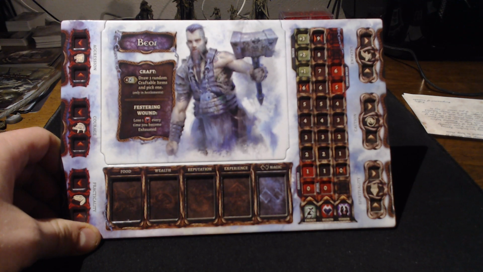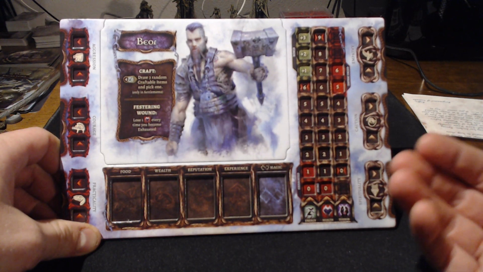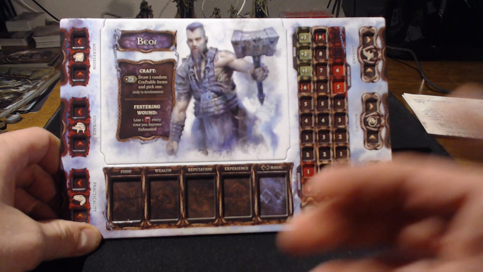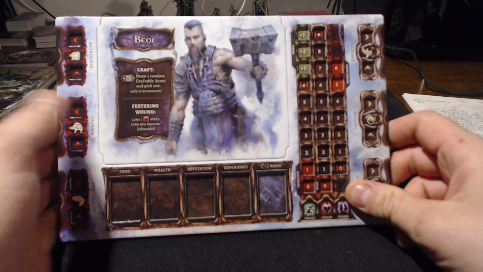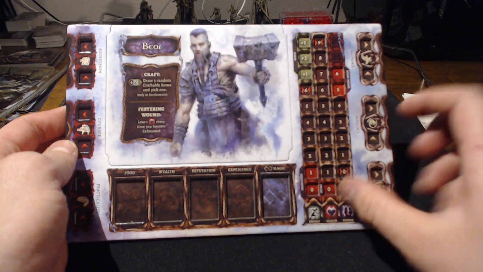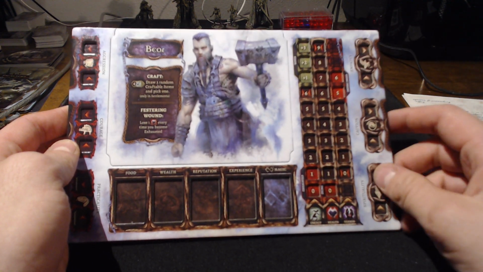Just keep in mind, I'm going to be explaining these rules as if you are going to play this game as a solo player, because that's mainly how I've been playing it. I will cover the rules in terms of the changes between playing as a solo player and playing with multiple people. But for right now, I'm going to talk as if you're going to be playing it solo. So I'm going to choose this character, Bior, as my demonstration character for you guys.